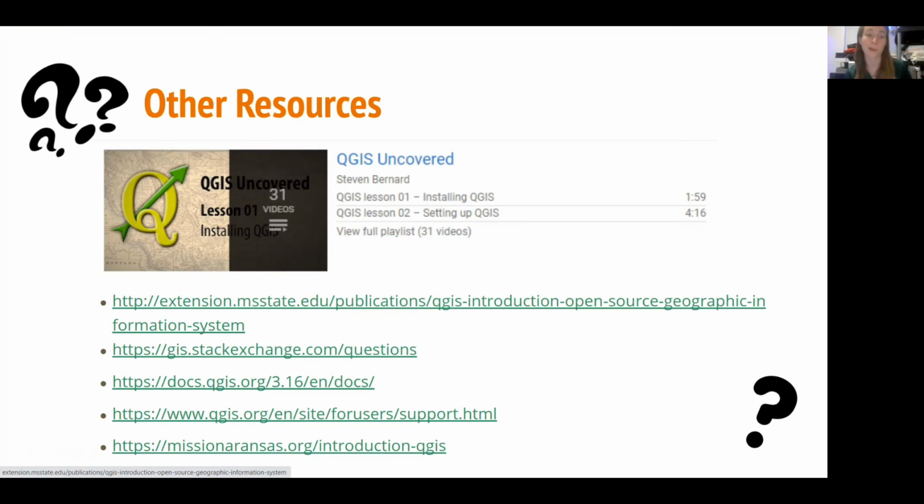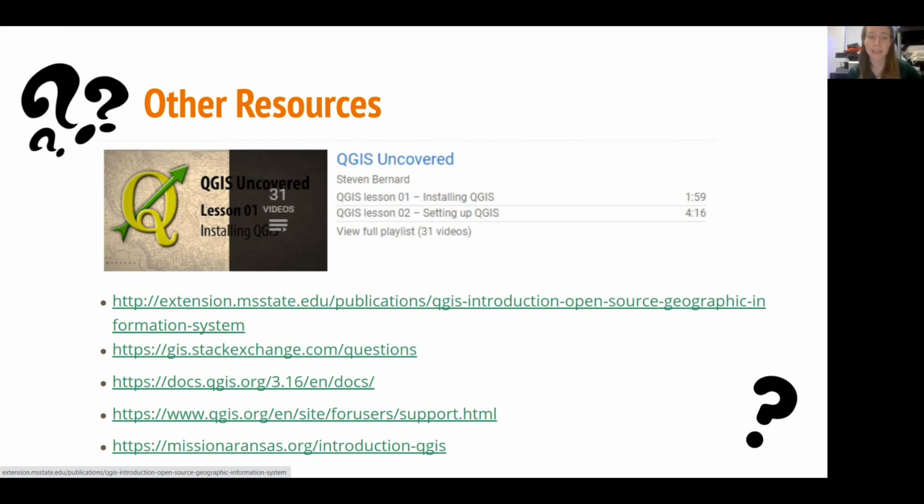What's really nice about it is that it has a tree diagram. Depending on what you want to accomplish and how you want your map to look, you toggle through the tree diagram and it tells you, do you want to add this item? Go to this section of the publication. I think that's pretty useful. And like I said before, it goes step by step with images and examples.